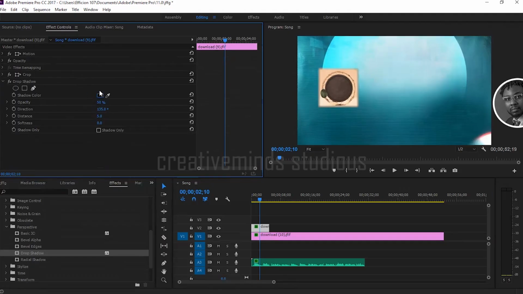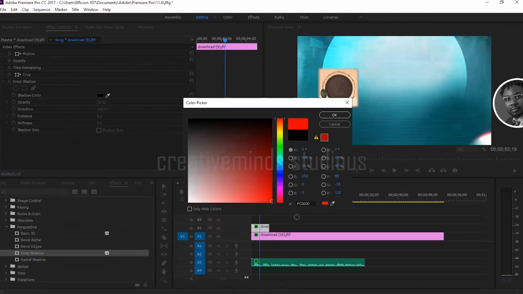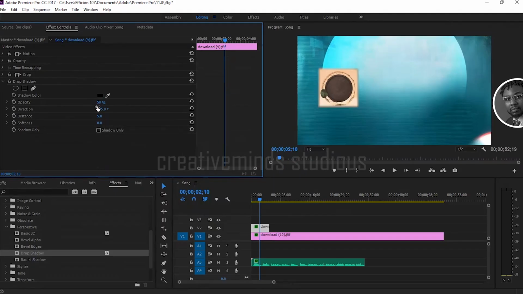I can change to white, to red, to black, right? Say okay, and I can also increase the opacity percentage. Opacity means transparency, so it is now 50% transparent by default. I can turn it to 100 to make it more visible.